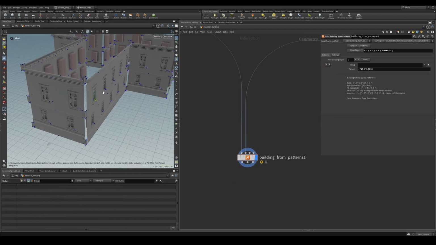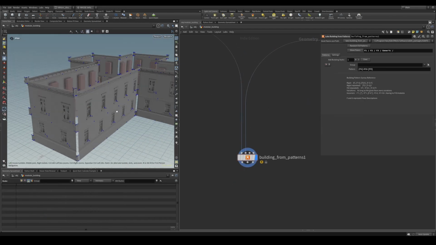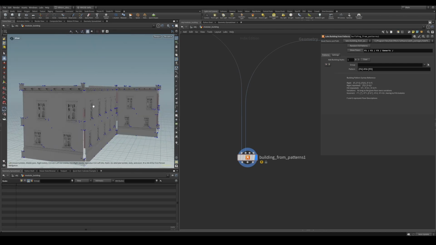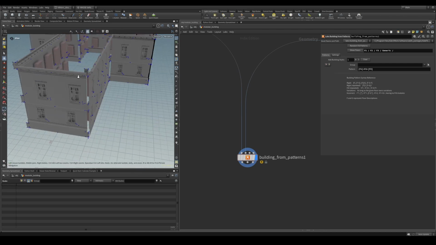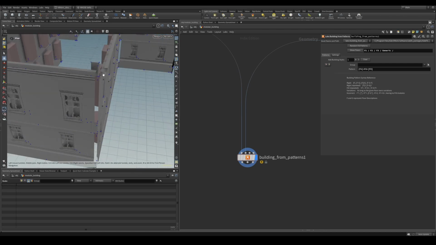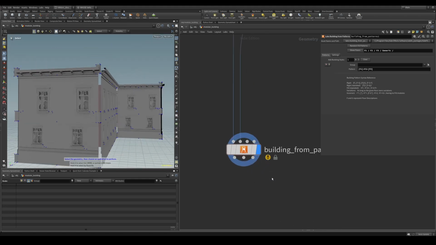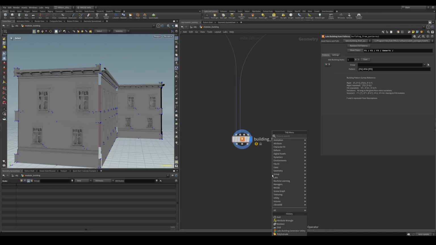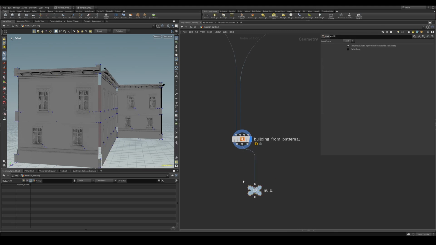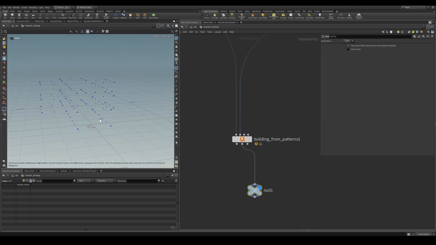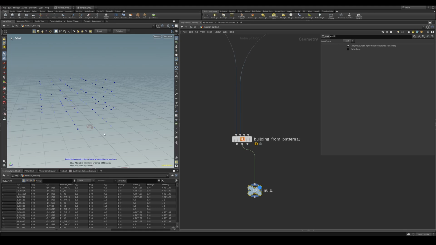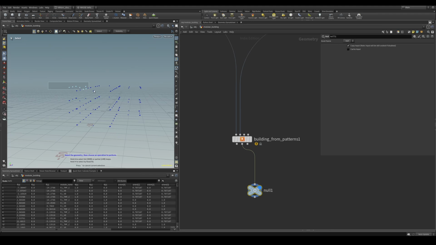And now that we have these controls set up, we want to actually implement them. So first of all, we want to get our points that we're going to instantiate our corners on. So this is where the segment output of this node comes in handy. If we go ahead and put down a null node, let's take a look at it. So you see we have all these points, and sadly there is no attribute that can be used out of the box to separate all of these points between the floors.